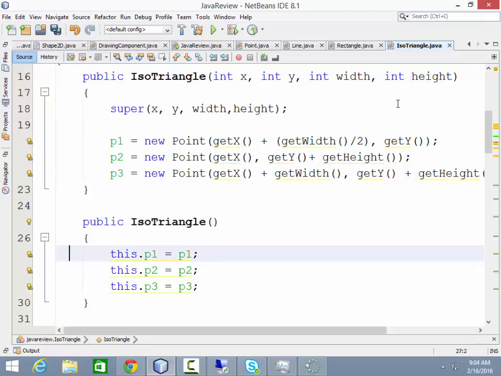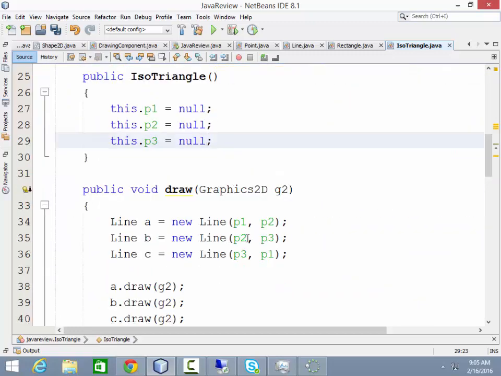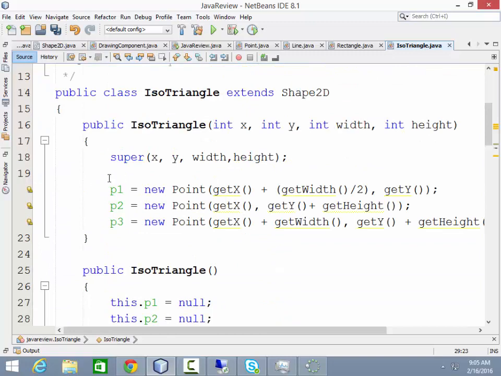And we'll set these to null, meaning that if you want to create an iso triangle, we're not going to allocate memory for the points yet. We're going to leave it there at null. Trying to save some time here. So, does the draw method need to change at all? The answer is no, because we create the points right there.